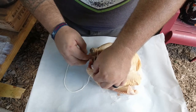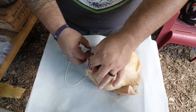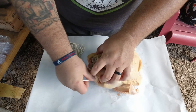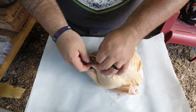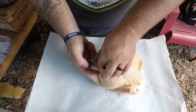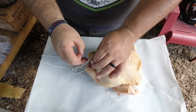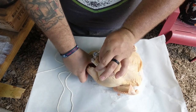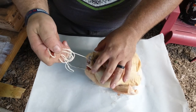I'm gonna truss these feet together, and I don't know if I should be doing this. Maybe I should do one first and then wrap the other one, huh? Maybe we'll do it like that and then pull them together. Wrap the other one, maybe. Wrap them together. Like I said, guessing on this. I probably should have taken some time to really look up how to truss up a chicken. But, you know, it's just not my style. So, just guessing that that's going to hold, I believe.